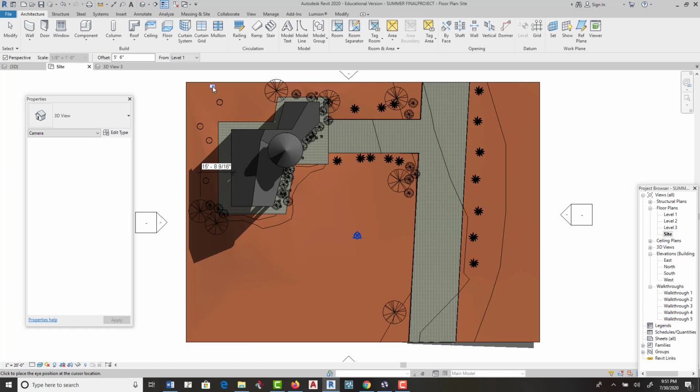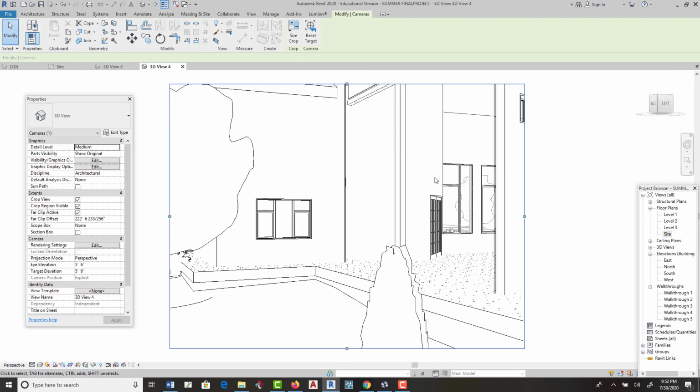And this time I'm going to do my perspective from here. Okay, it's 5'6" high. So now watch, it's going to stretch out like a perspective. So you can take your perspective anywhere you want. So I want to get most of this cross and some of that wall over there. So I'm going to just do it right there. I'm not going to have too much of a wide angle. Don't stretch it out too far, unless you want to. So you click, and there it is.